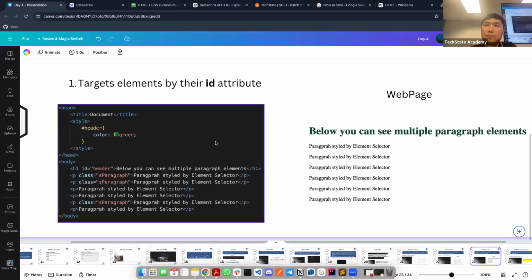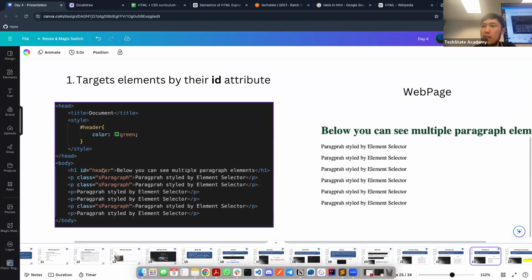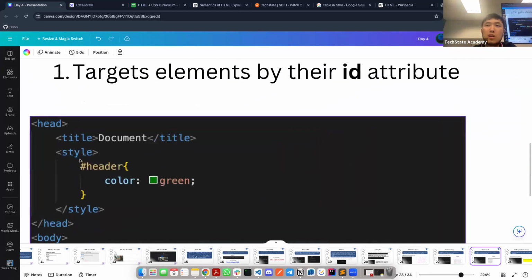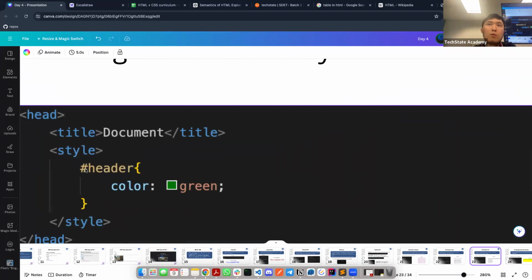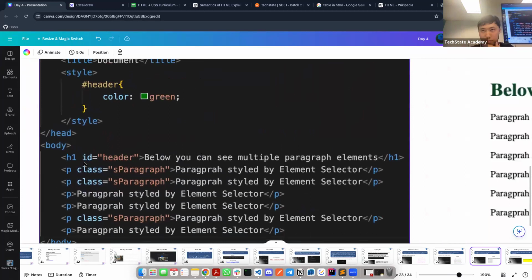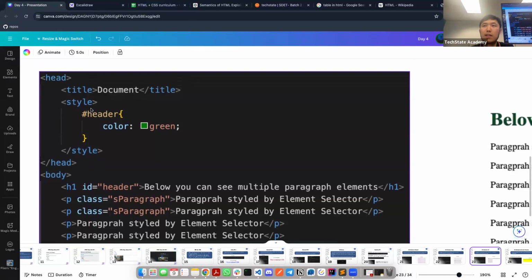Now we've got here only one header and multiple paragraphs. For ID selector, there should be symbol pound. For class selector, which symbol is it? Dot. For class, it's dot. For ID, it is pound. And we just add here ID header. And then in this style, we tell, I would like to make all elements with ID header color green.